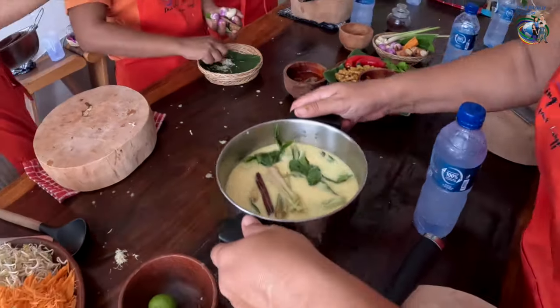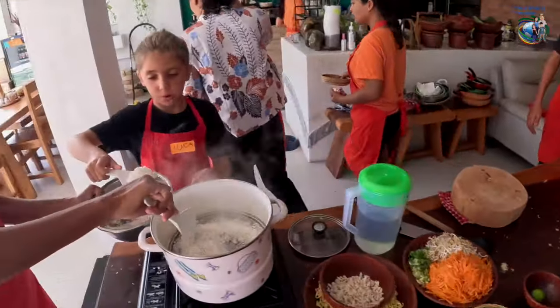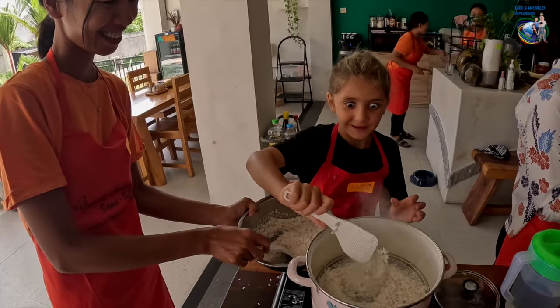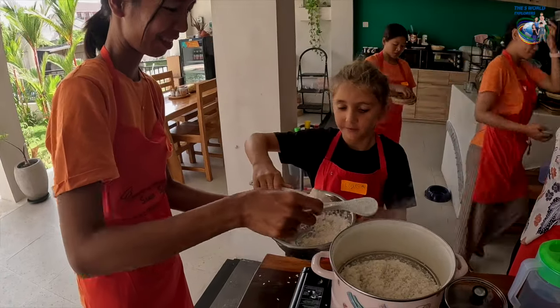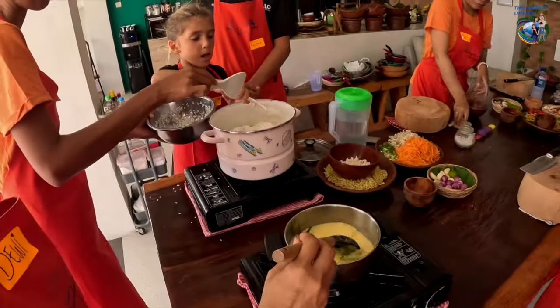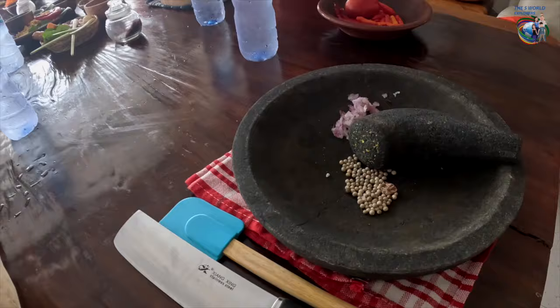Can I smell? Let me smell. No, mine. And then after this, the lemongrass. You boil. I put 1 teaspoon of salt. When it's boiling, we take it off. If you don't have the fresh turmeric, you can use the powder.